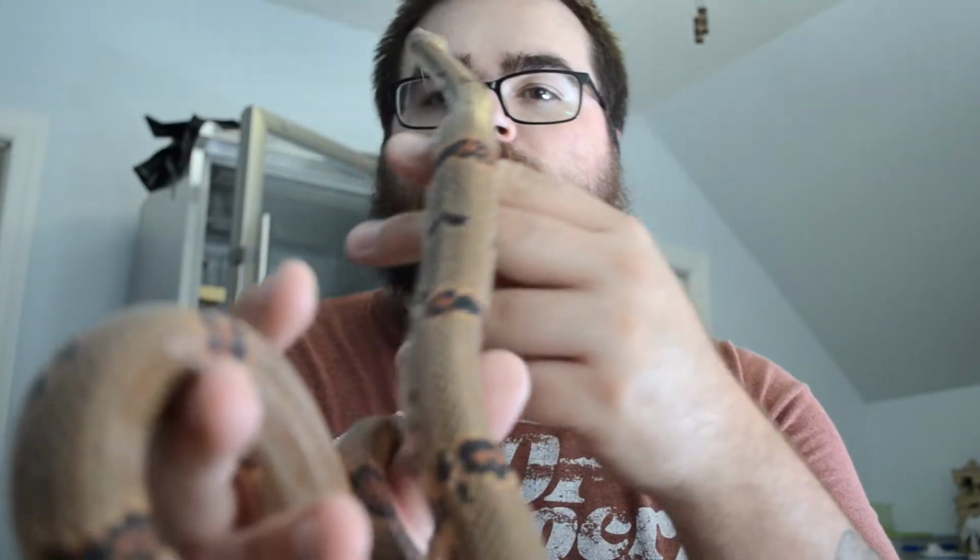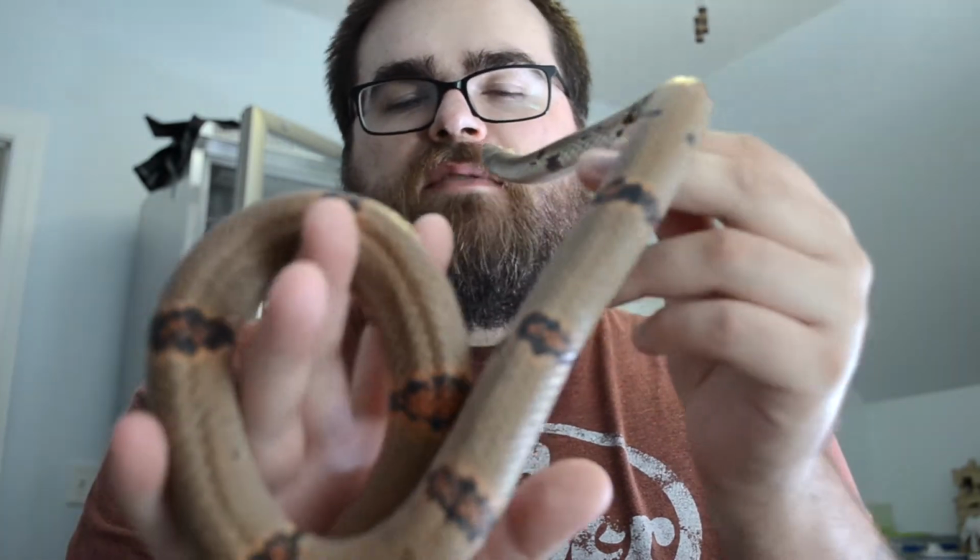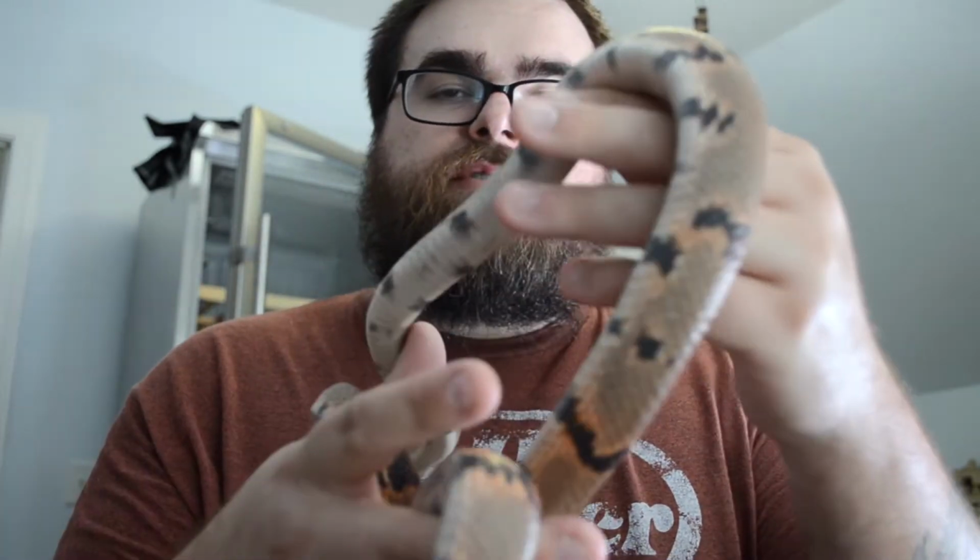This one guy's actually in shed. The other one had kind of a pink wash. This guy's really got it going on, so you can't pick it up. But this is another one of his males. I'm keeping it to males right now because he's paired some of his females, and some of them just had their pre-lay shed, so I don't know which ones those are, so I'm not really going to mess with the girls. I'll show you some of the males.